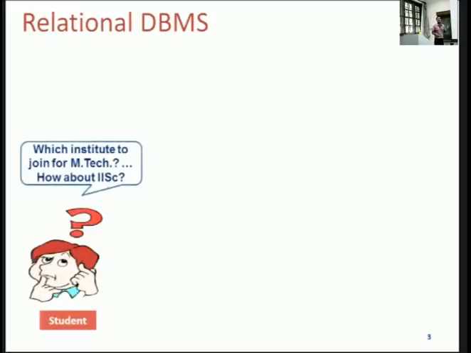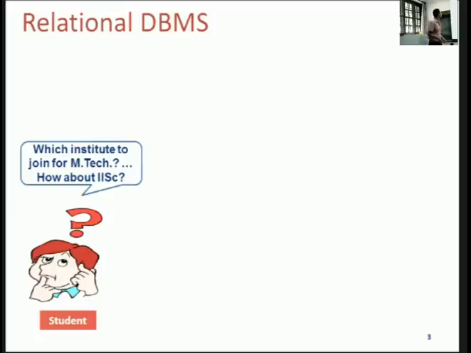Most of you are third year students, is it? How many are second year? Okay, fine, at least some 30% or so. So if some of you want to join IISc, what is the first criteria that you look for? Say you are GATE rank number 1, all of you, and what is the criteria that you look for in selecting which of the institutes you want to join? One loud answer, please.